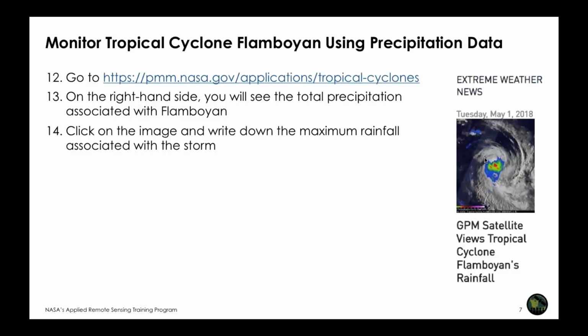Finally, we can look at GEOS-5 weather data from this site. We'll be looking at 850 hectopascal winds, sea level pressure, and precipitation from GEOS-5. You can look at current time. You can also look at forecast.